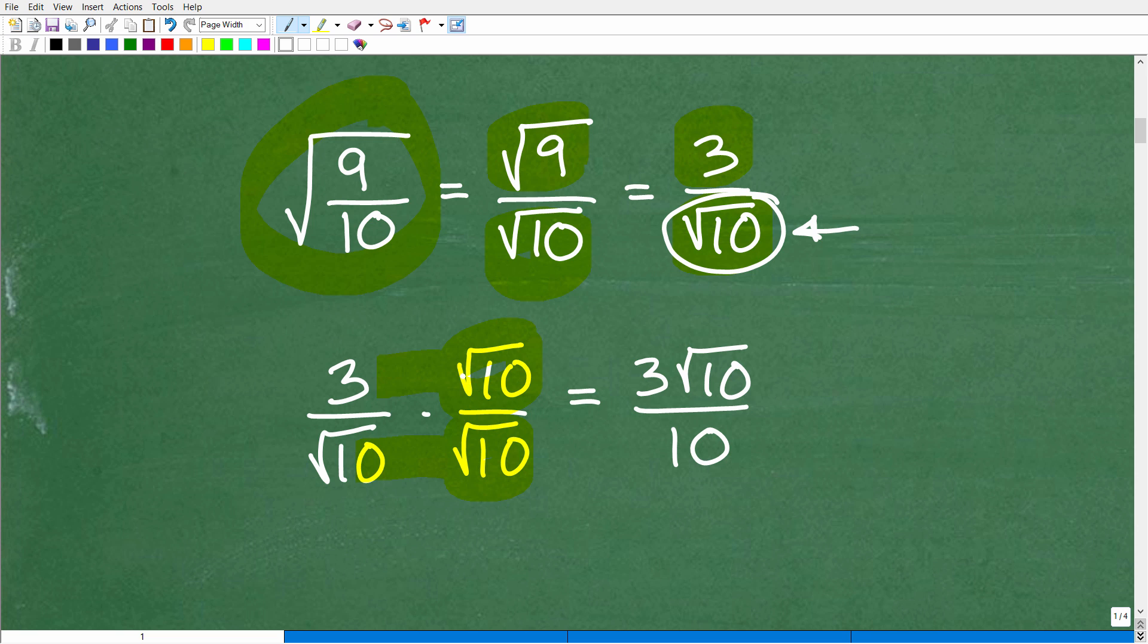Now, just look at this. What's the square root of 10 divided by the square root of 10? This whole thing, anything divided by itself, is simply 1. So I'm really multiplying this by a fancy 1. So I'm not breaking the problem. I'm just being creative here, and I'm multiplying by a fancy 1. But when I do that, the square root of 10 times the square root of 10 is the square root of 100. When you're multiplying square roots together, we multiply the numbers inside the square root. And the principal square root of 100 is 10. That's what we want. We want to get rid of any square roots in the denominator. But then I have 3 times the square root of 10. And this is the final answer, 3√10 over 10.